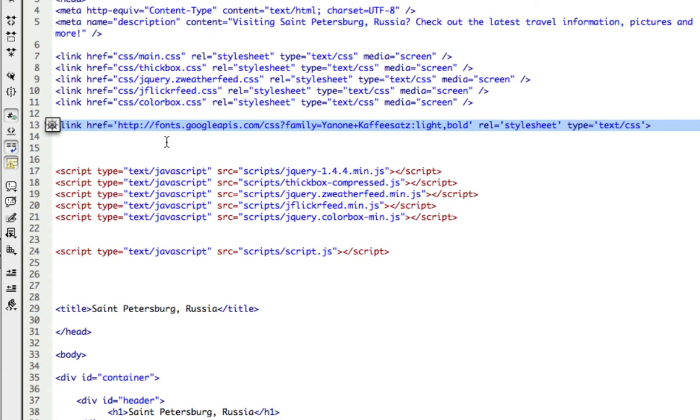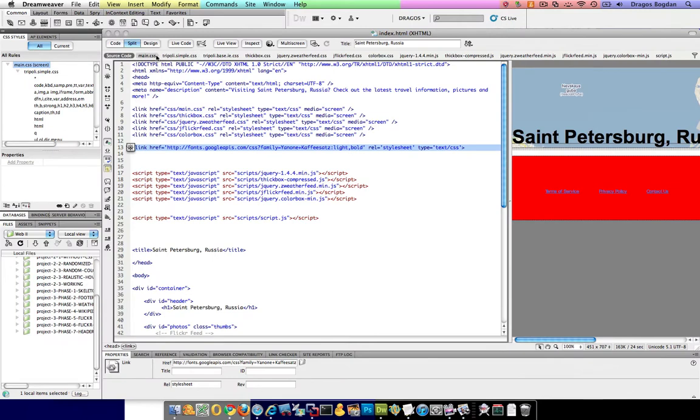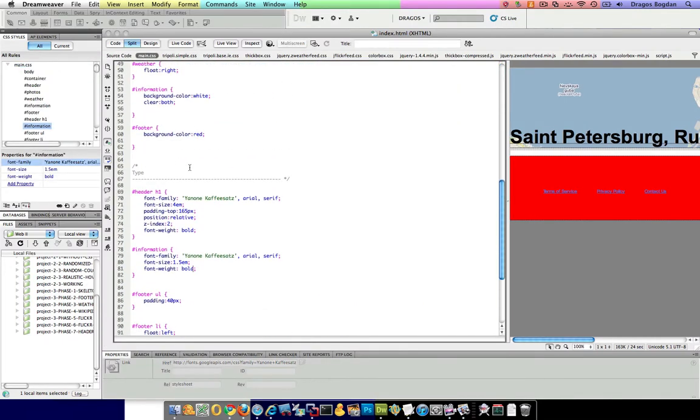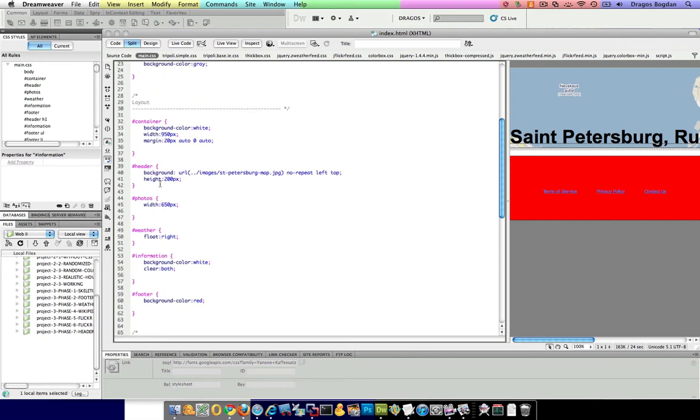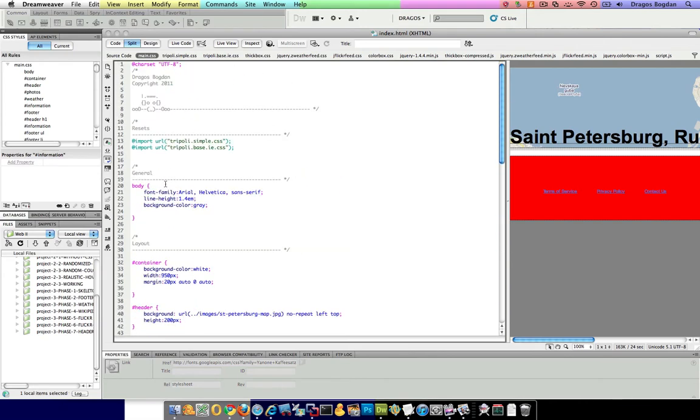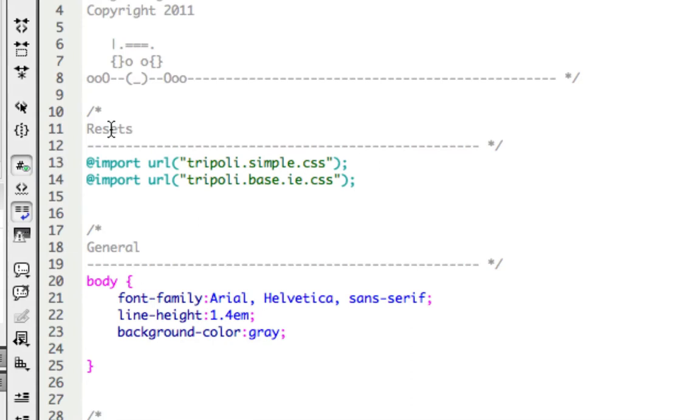So I think what I want to do is use the @import function in my main.css to bring this in instead of putting it right there. Because if you look at my main, I do define my type in there. So for starters, I'm going to rename my resets thing to imports in my style document. And here, I'll just put a note, my CSS resets, so I know what that's about.